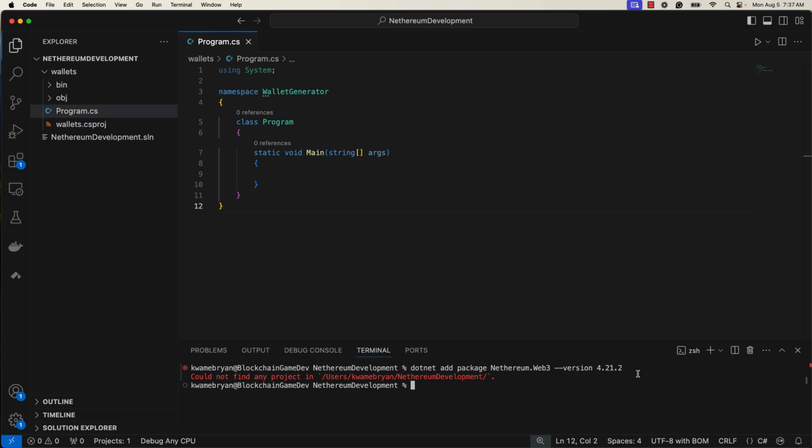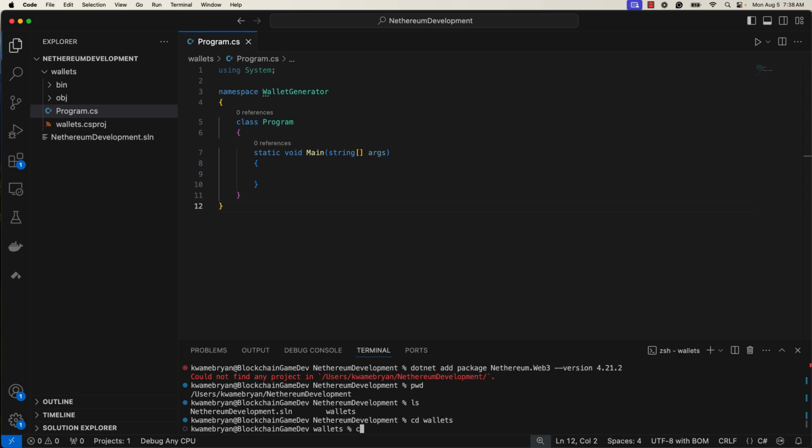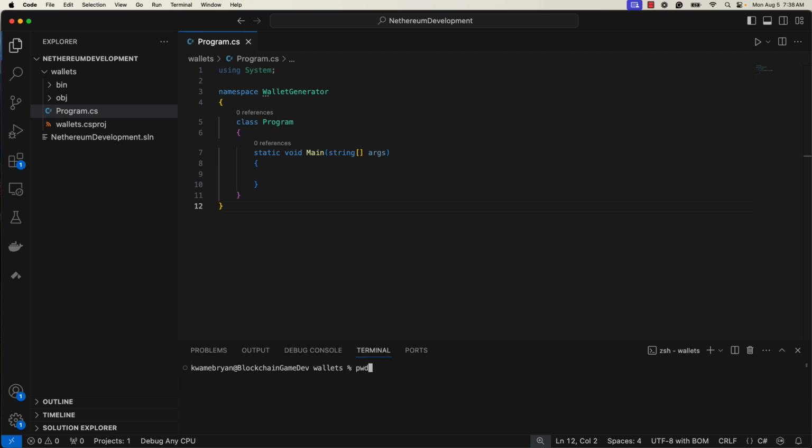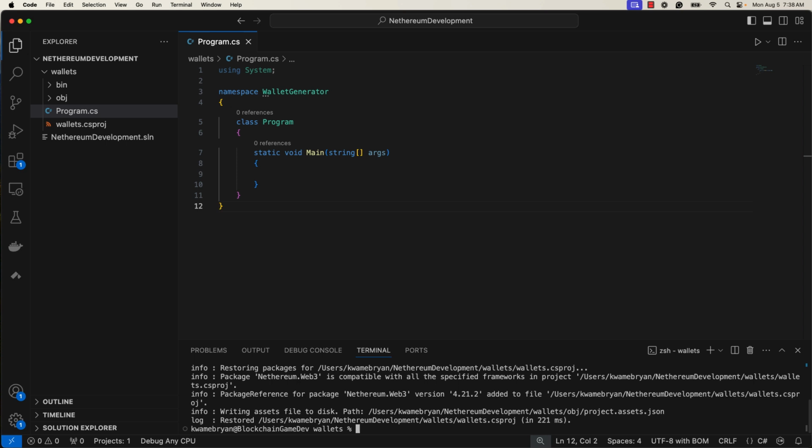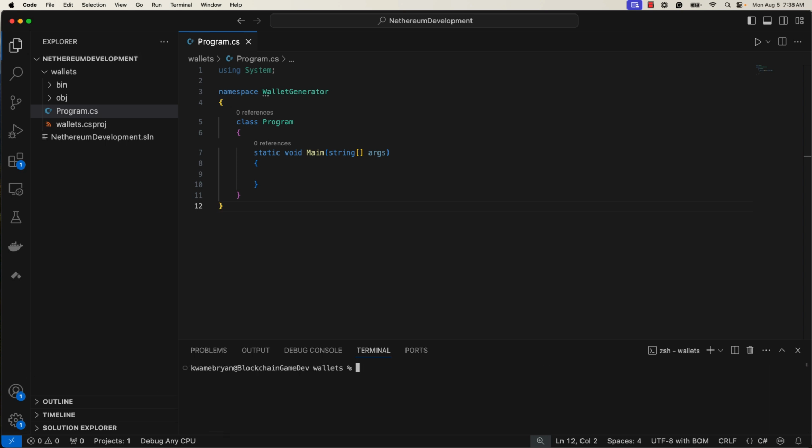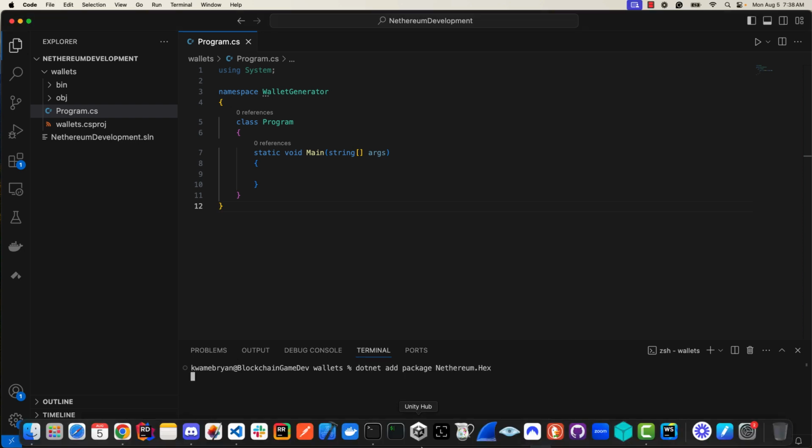Why can't I do that? Okay, let's change into the wallets directory. There we go. Then we'll clear and add that package. Okay, things are looking good there. I'll clear this out, and then we're going to add the hex package.